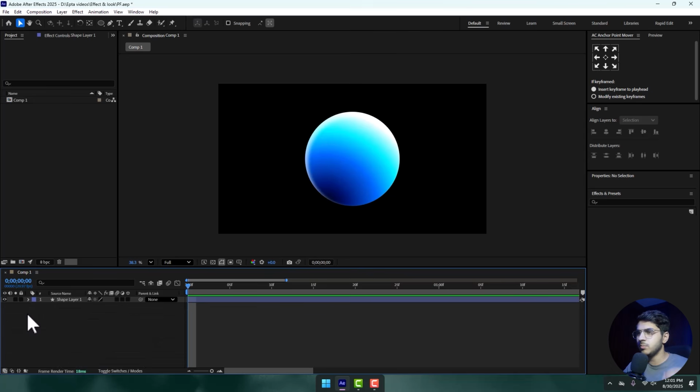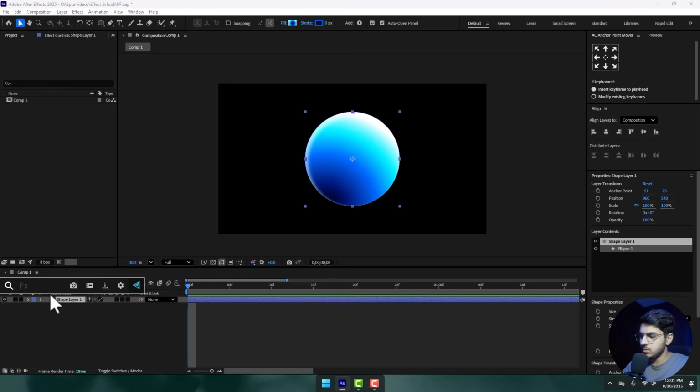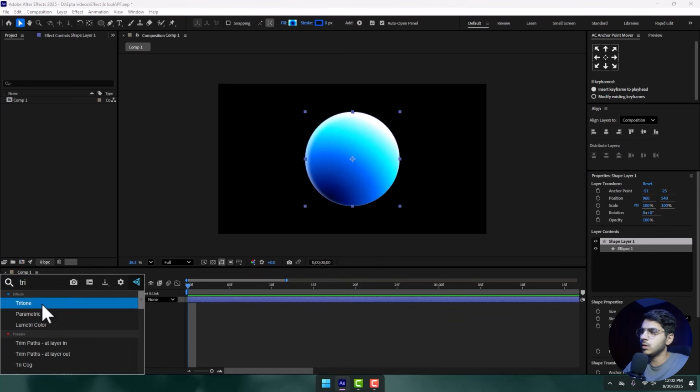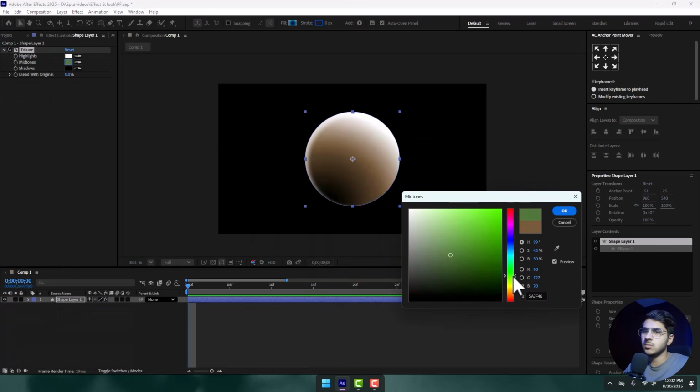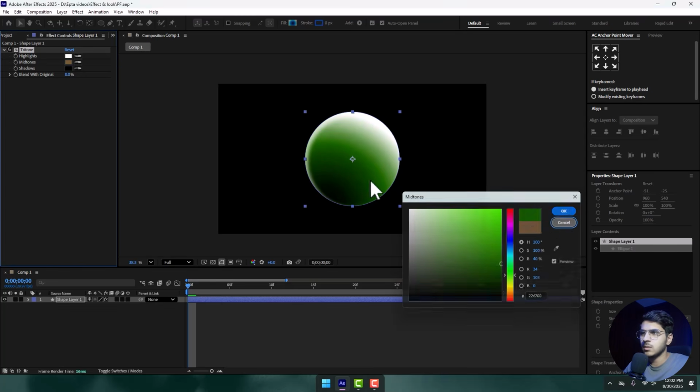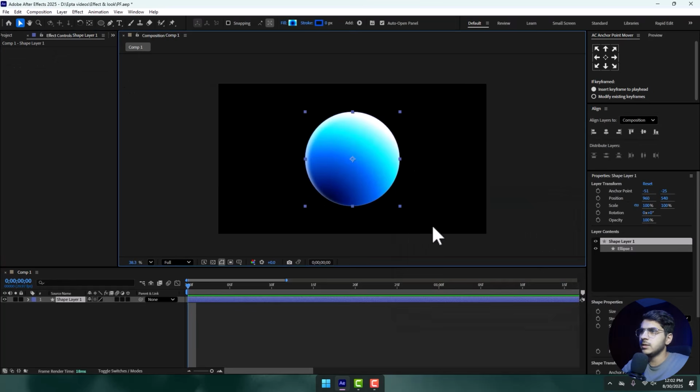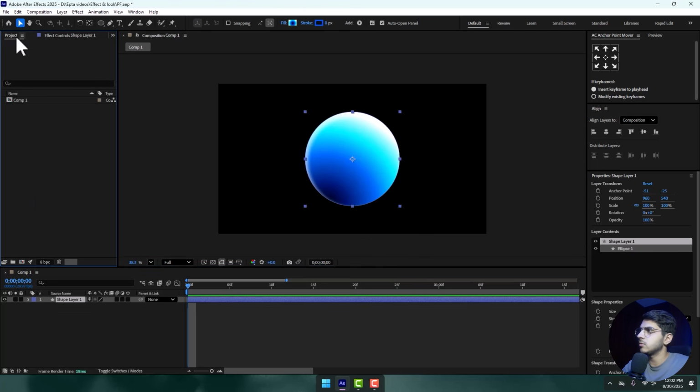So that's how, at a basic level, you can convert a normal layer into his premium look. You can always change the color. You can just do it from here, or you can apply an effect called tritone, and you can change the color to whatever you like. Let's say you want it to be green, maybe this blue color, or whatever you like. You got the point, right? So let's delete this. Okay, I'll just save this one for you because you will get this project file.